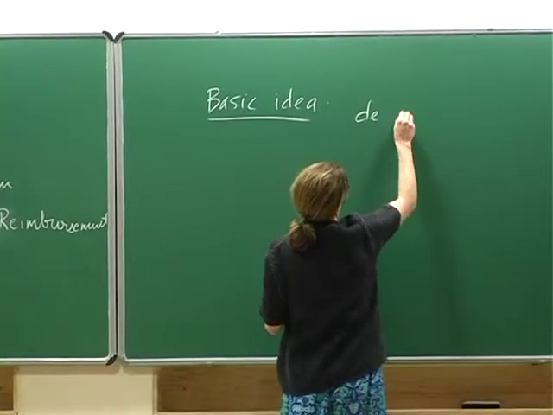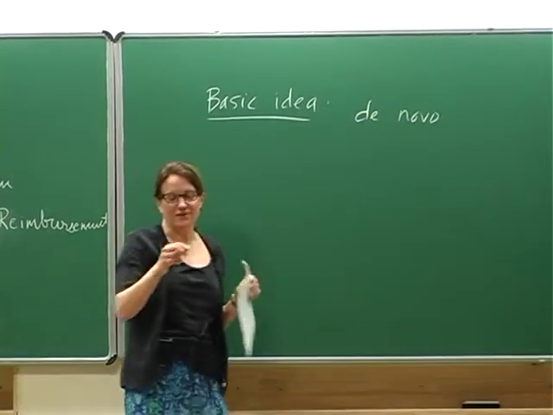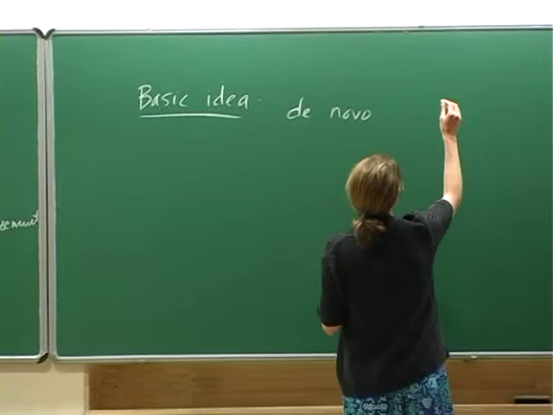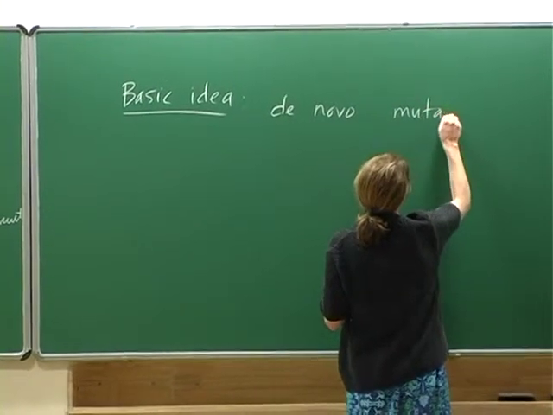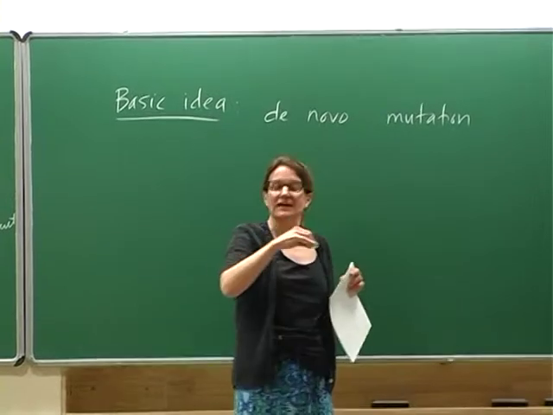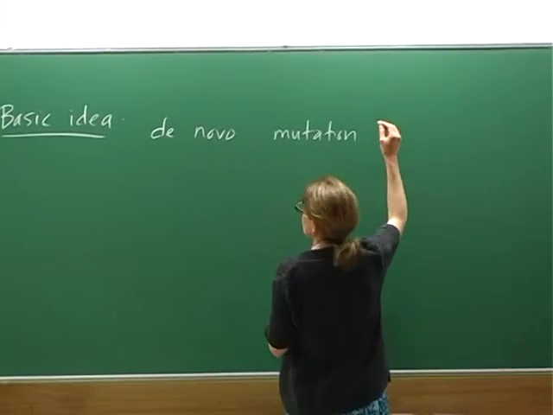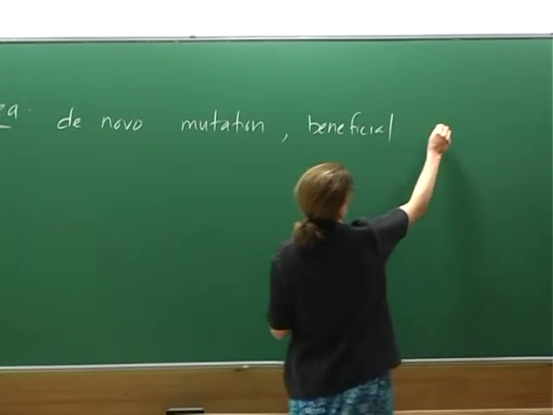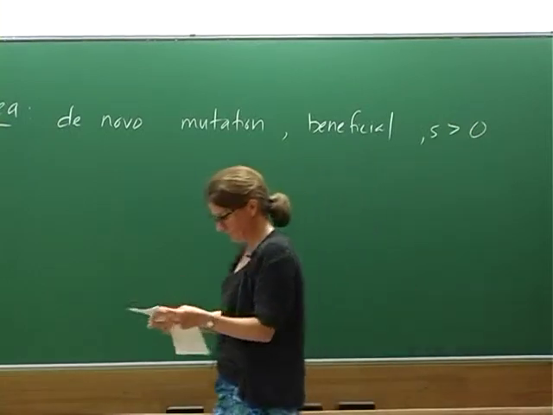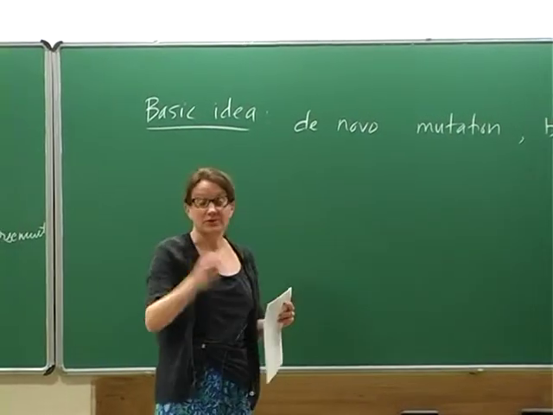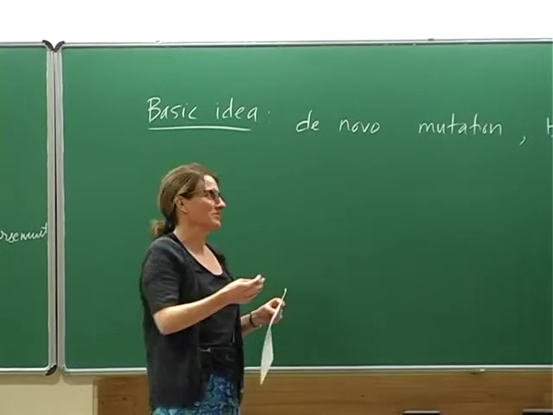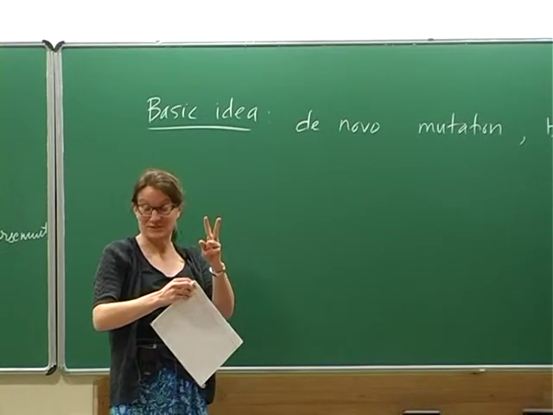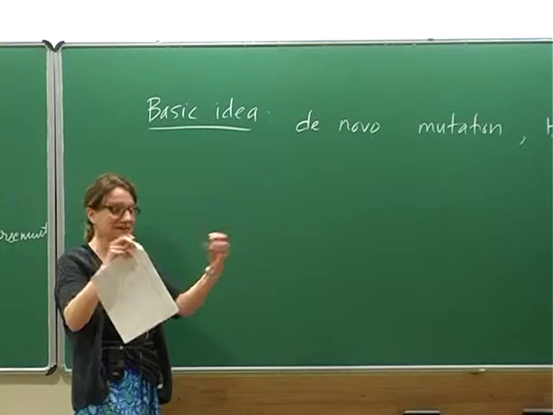is that we have a de novo. There are many variations, but this is an easy way to start to think about it. A brand new mutation occurs. And again, for starters, I'm going to talk about beneficial mutations. So let's assume for the moment that it's beneficial. And it definitely occurs in a single copy when it first appears. Sometimes that's not true in bacteria. Sometimes they can make two copies at once of the first beneficial mutation, right?